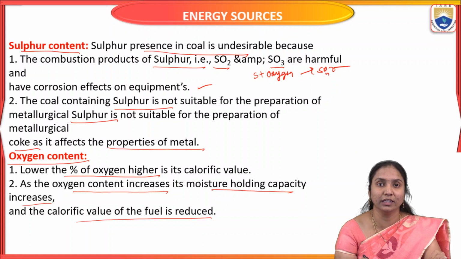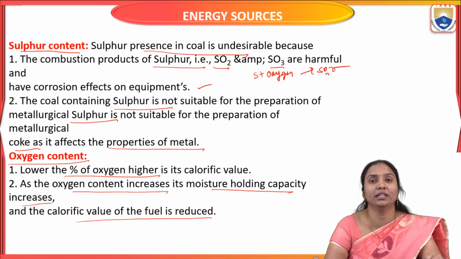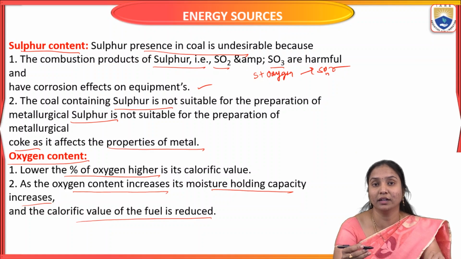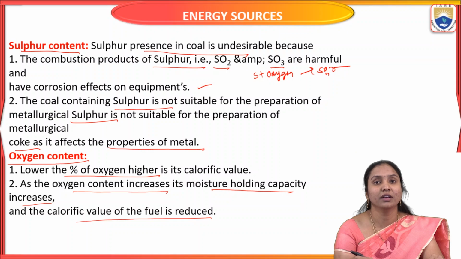That means good coal always contains a high percentage of carbon and hydrogen and a low percentage of sulfur and ash. So in today's session we learned what ultimate analysis is. It is mainly used to decide whether coal is suitable for special industrial applications. It can be analyzed by ultimate analysis, which determines the percentage of carbon, hydrogen, nitrogen, sulfur and ash. We discussed its significance already. I hope you understood all.